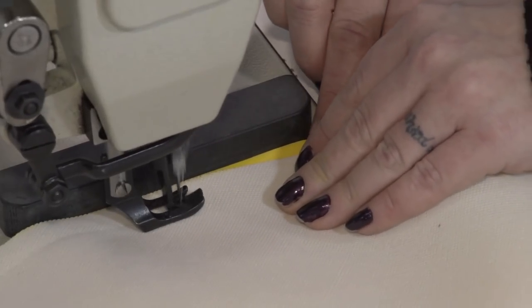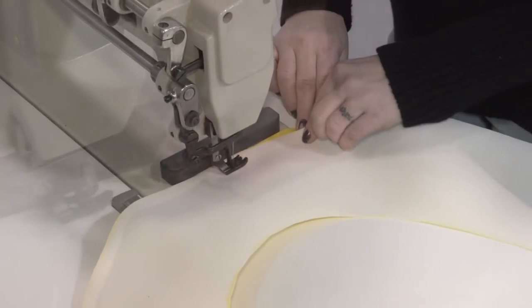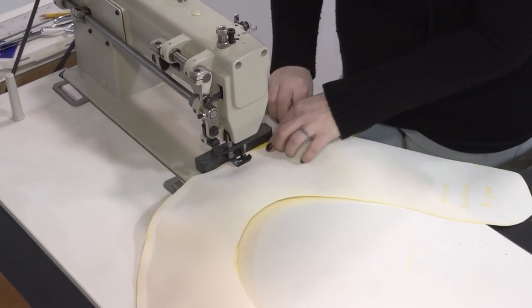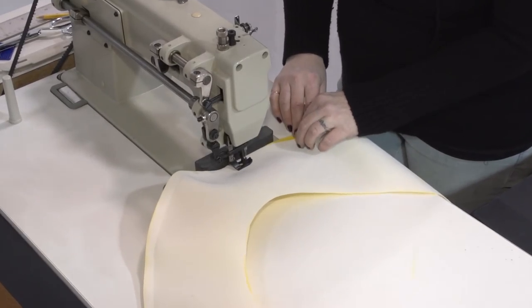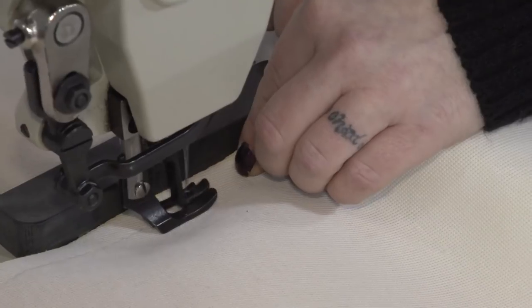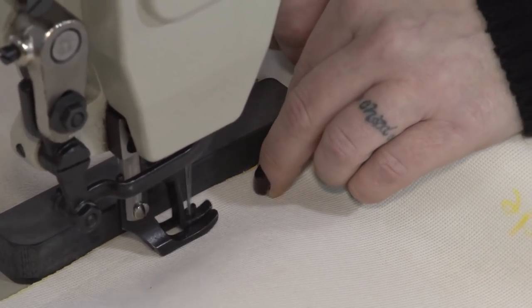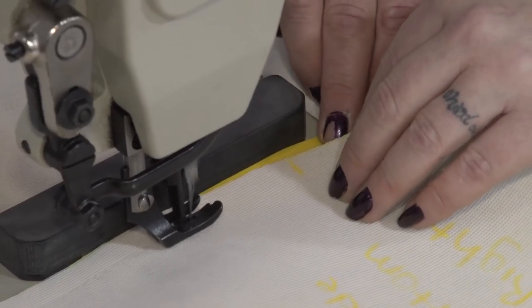Notice that she's pulling the top fabric so that it's even with the underside of the boxing. So as she sews, she pulls the edges so that they are flush and continues to sew. Take your time. The slower you are at this, the more accurate your stitching will be. And do not pull one side more than the other. Do not stretch or shrink the fabric.